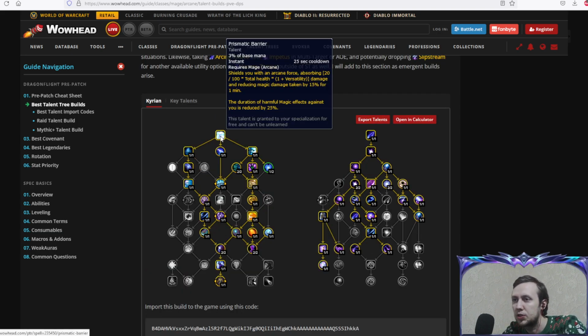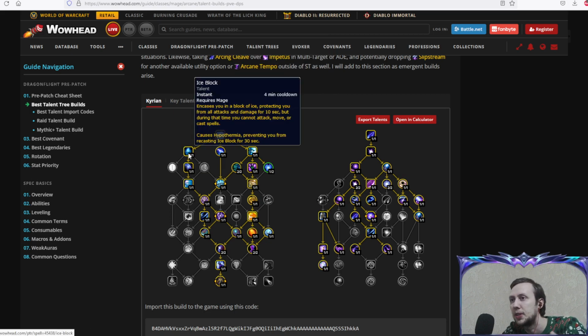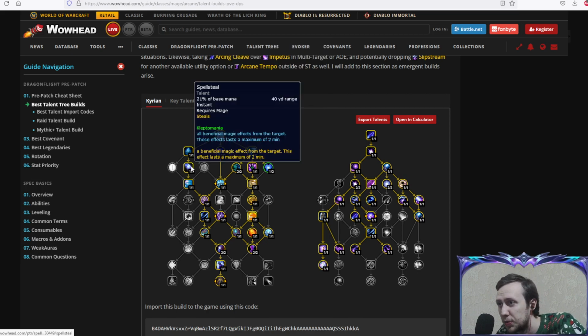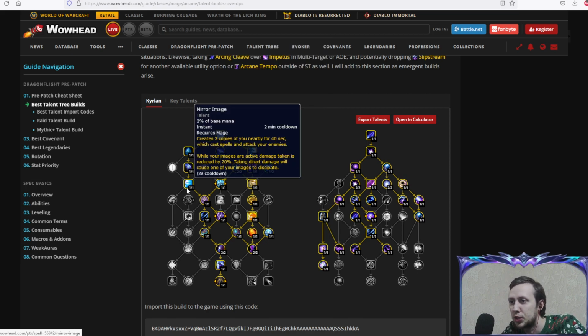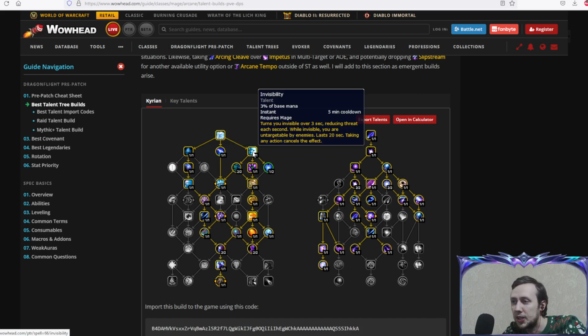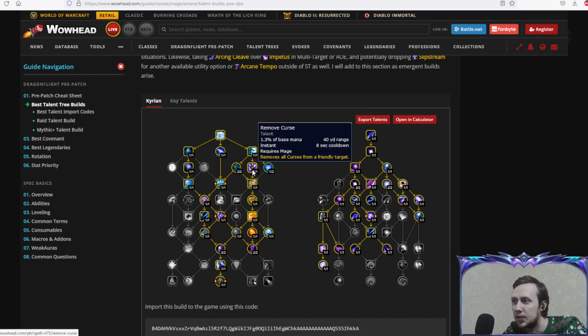So in our general mage talent tree, we're taking prismatic barrier. We're going for ice block, which is one of our main defensive cooldowns. We're taking spell steal, which steals a beneficial effect from the target. We're taking mirror images for our copies. Then we're going with overflowing energy, which gives us crits. We're taking normal invincibility. We're taking remove curse, which removes curses.